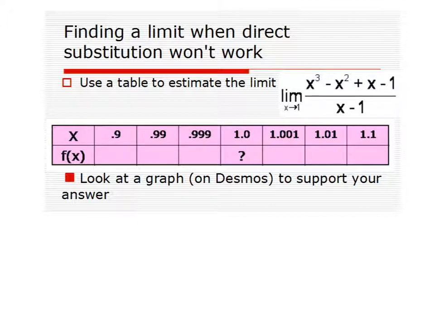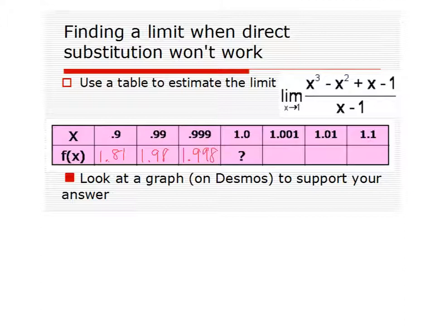And what's nice about value is that you can just type in a number. It says x equals, I'm going to put 0.9. And then you can see that when you do that, it comes back with a 1.81. And you can start filling in your table then with that information. And you don't even have to do anything, I just type in my next number, 0.99. It automatically goes to that value again. And this time I have 1.98 plus a few decimal places. And then I'm going to just type 0.999. So this moves pretty quickly if you like this method.